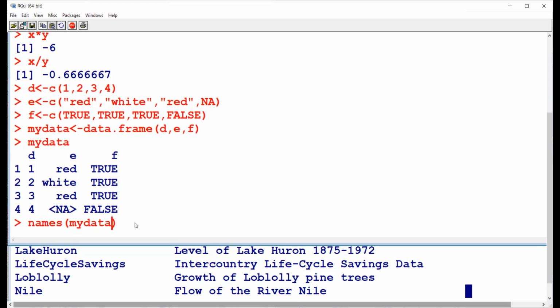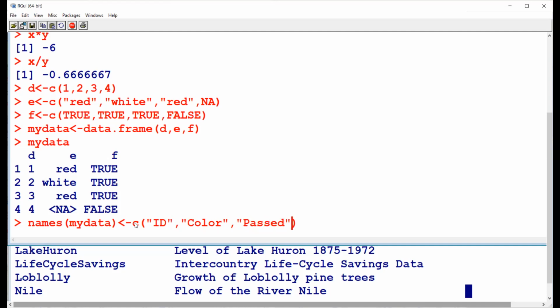Our data set is my data. Then you can use the equal sign or this arrow, and as a character vector, you give the names. The first column's name I'm going to give as ID, the second column name as color, and the third column name as past.